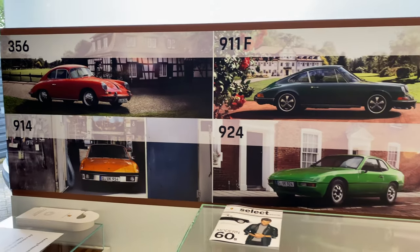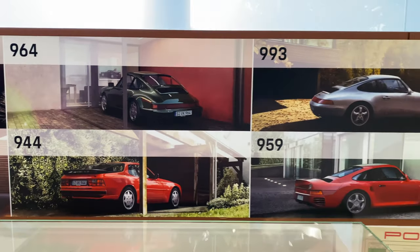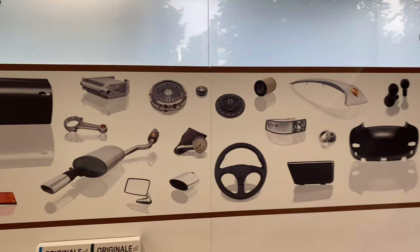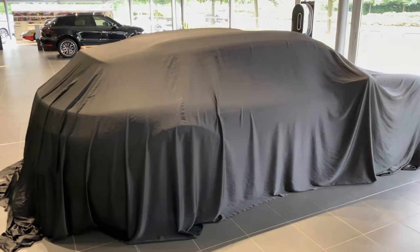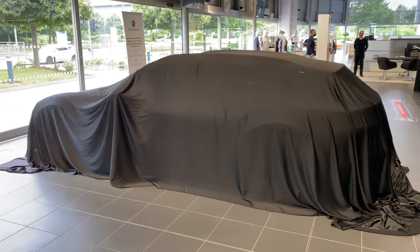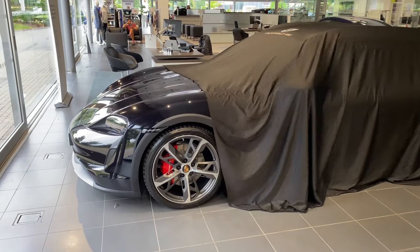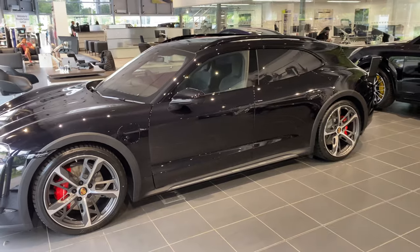There's a really great timeline of all the different Porsches that have ever been produced. So this is my friend's car, under wraps in the showroom. Not much you can see at the moment but I'm sure it's going to look very good. It really does look big under the cover. We're just about to unveil the new Porsche Cross Turismo 4S. Ready when you are. Look at that - it's all electric as well. Very nice.